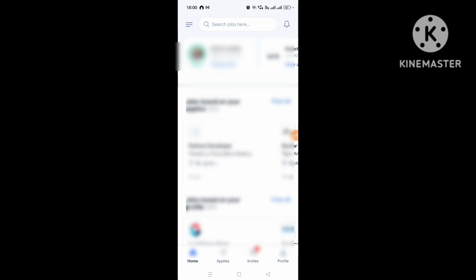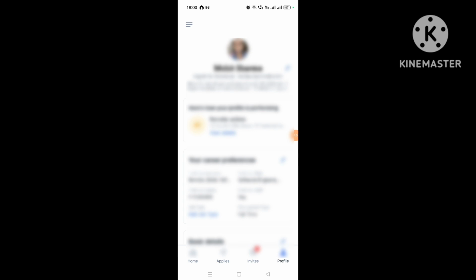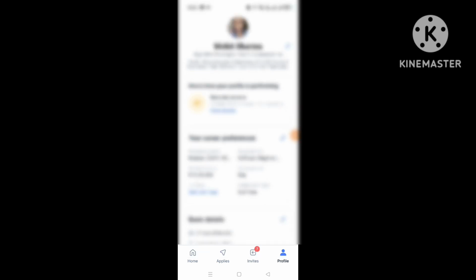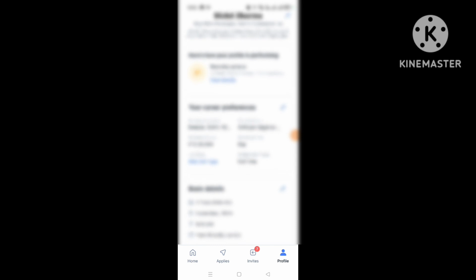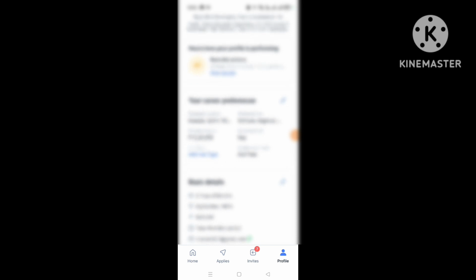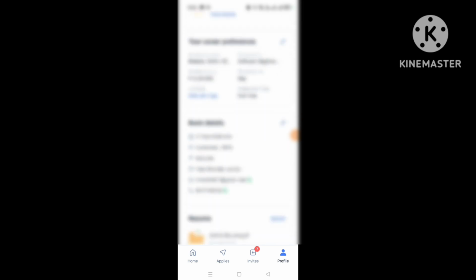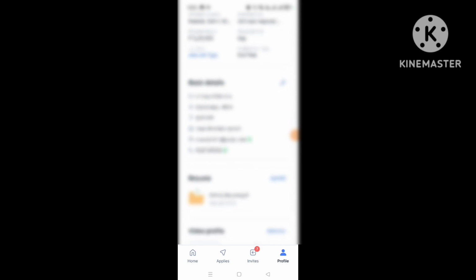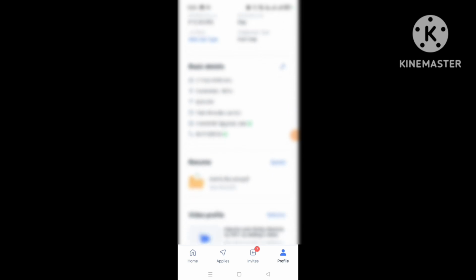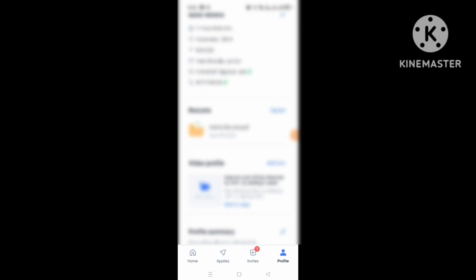I will show you my profile. So this is my profile. Here you can see my name, and after that in the title I have added my skill sets and the place where I'm working. All these are my skill sets. Here I have added my career preferences: preferred location, preferred role, preferred salary, preferred shift, and full-time employment as job type. These are my basic details: years of experience, location, salary, notice period. Fill everything here. Then I have added my resume.